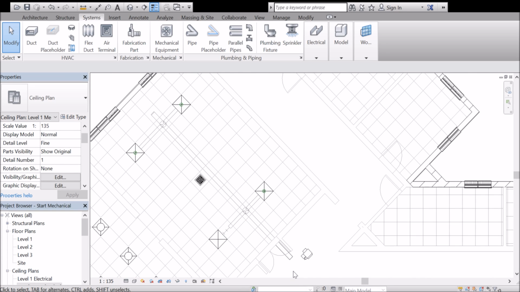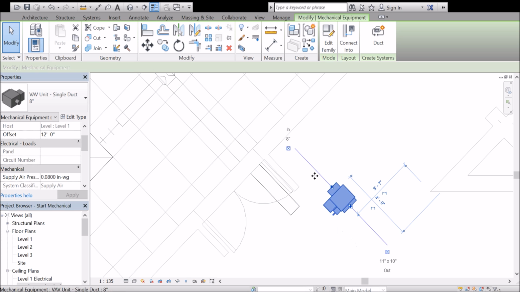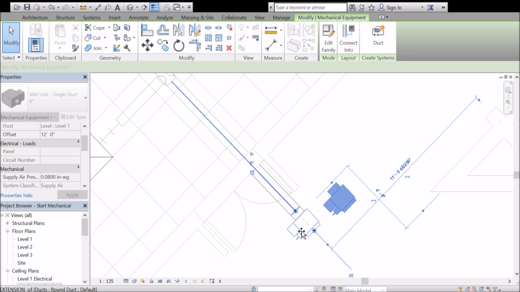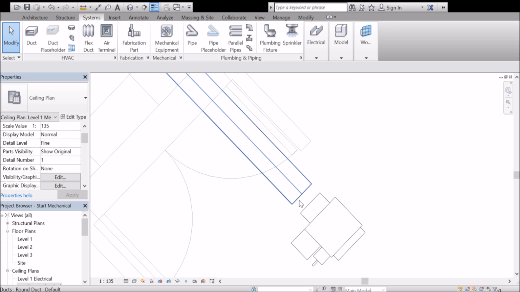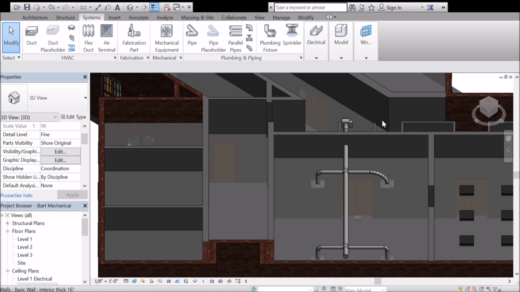Last thing we need to do is just hook up to our VAV box here. So if we click our VAV box, you can see how there's an in at 8 inches here, and there's an out that's 11 inches by 10 inches. So for VAV boxes, your in is always a round duct because a supply duct is a round duct, and your output is always a square or a rectangular duct. So since we're on the inside, we're just going to drag this over and hook that right up, grab the duct, and now that is connected. Threw that little fitting in just because we weren't perfectly level with it, but that's okay. So when we go over to 3D, we can see that that room is now completely done.